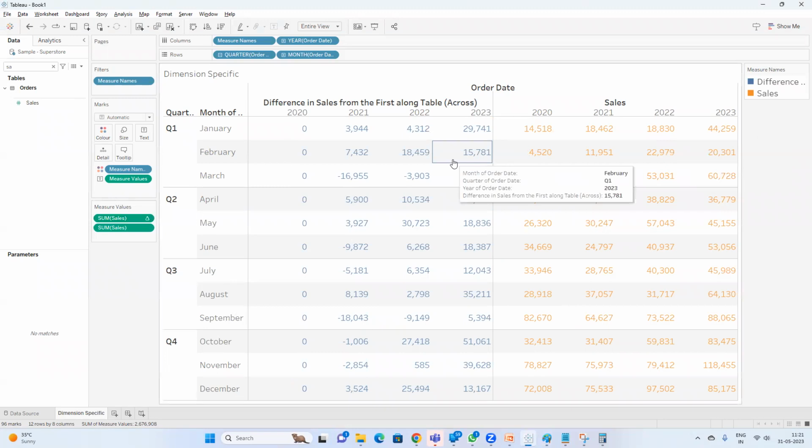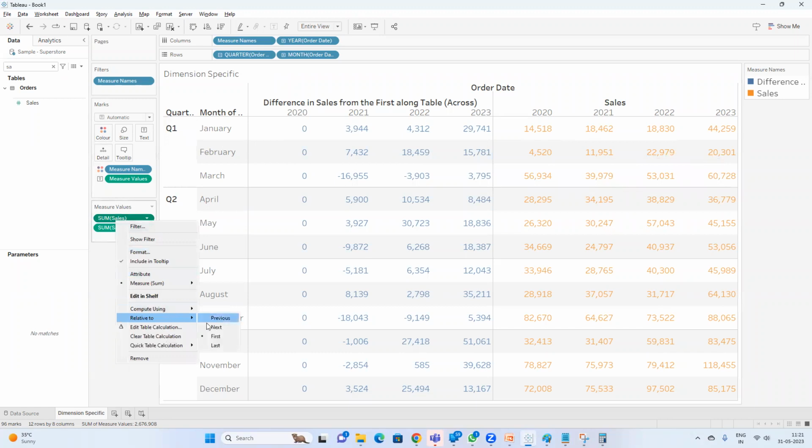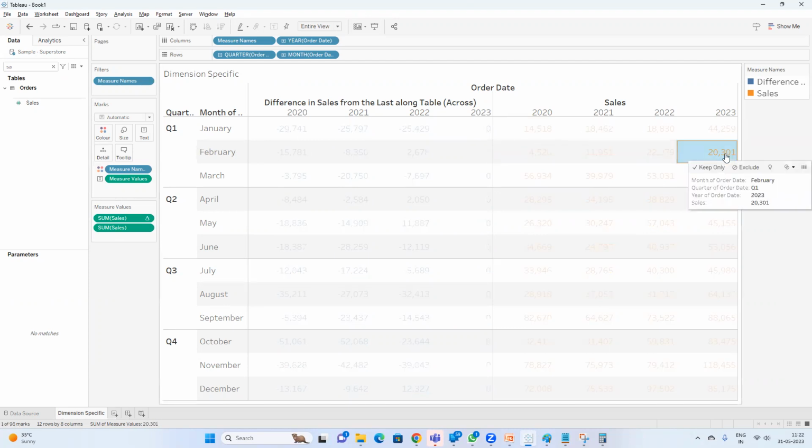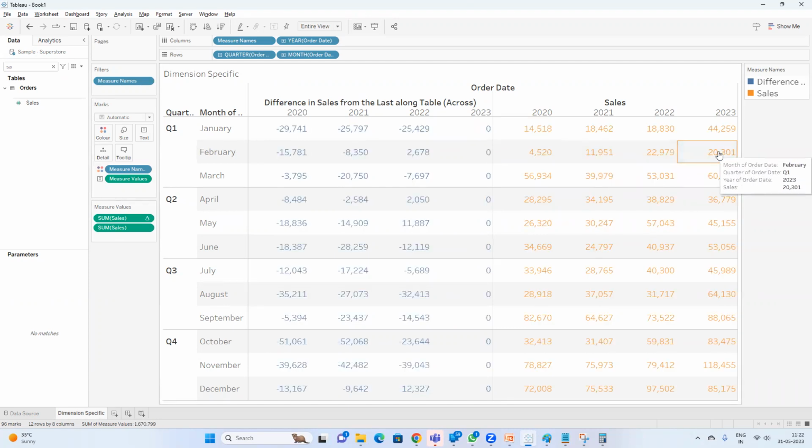Let me click on last. So every time it will compare with the last value. So 44,259 minus 44,259 will give you 0. So every time, this last value will be compared with the last row value.